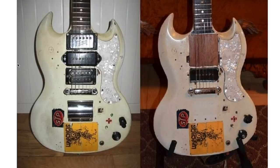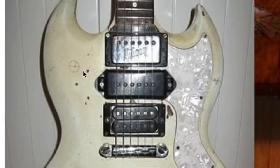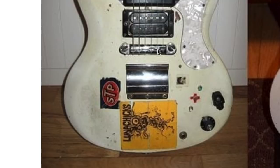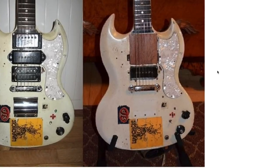Now the one that started this whole episode — check out this SG Jr., or whatever it started life as. It probably came from the factory not white; I'm guessing that's a refinish job, and obviously we have a replaced pickguard. But somebody has modified it all the way into this, and it looks like this was done in the early 70s — the embossed Gibson logo tells you it's a 1972 pickup. So you've got a neck humbucker, a middle dog-eared P90, and a bridge humbucker. It still has the remaining Vibrola tailpiece, just without the bar part, set up as a wraparound tailpiece.